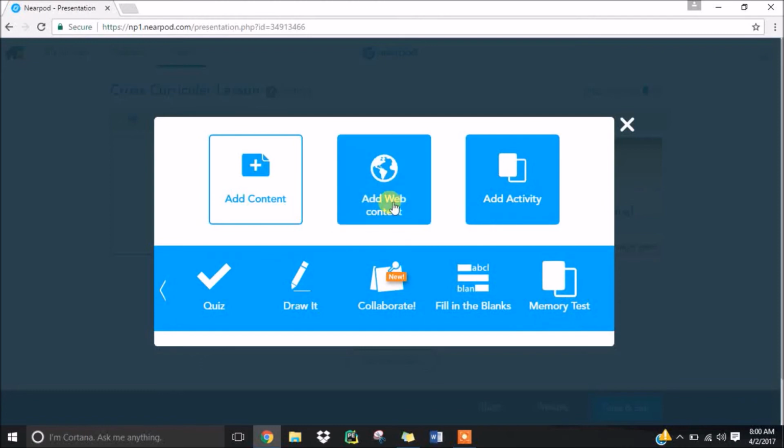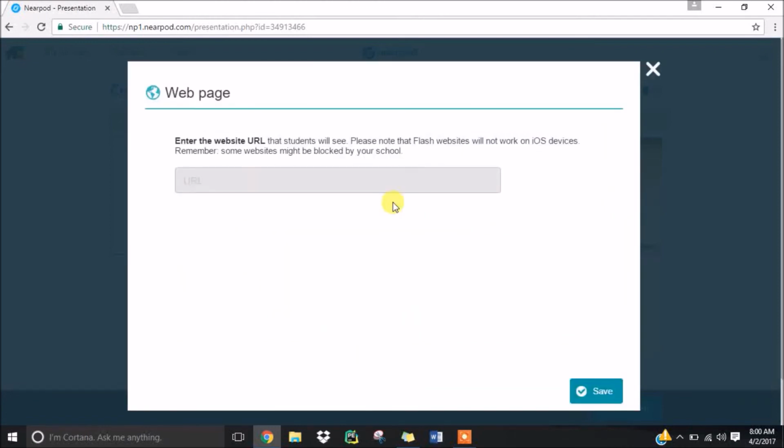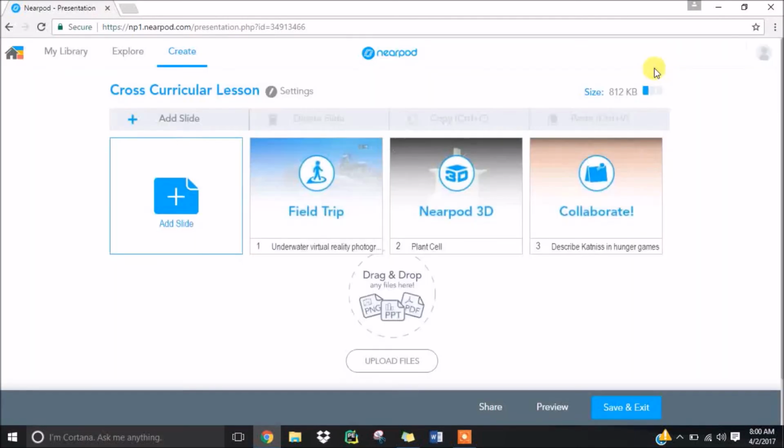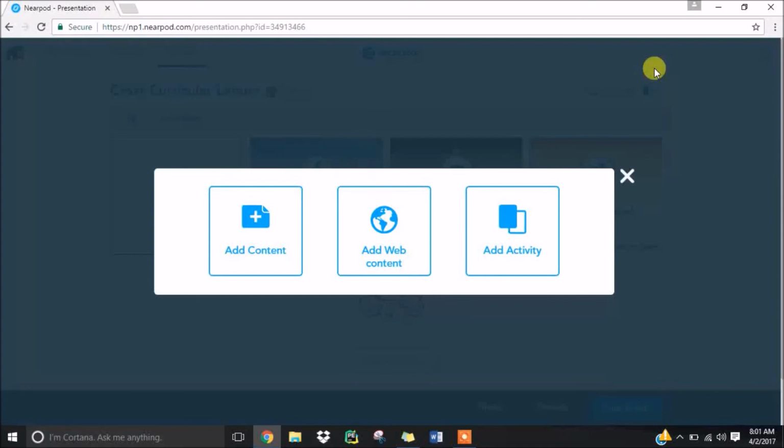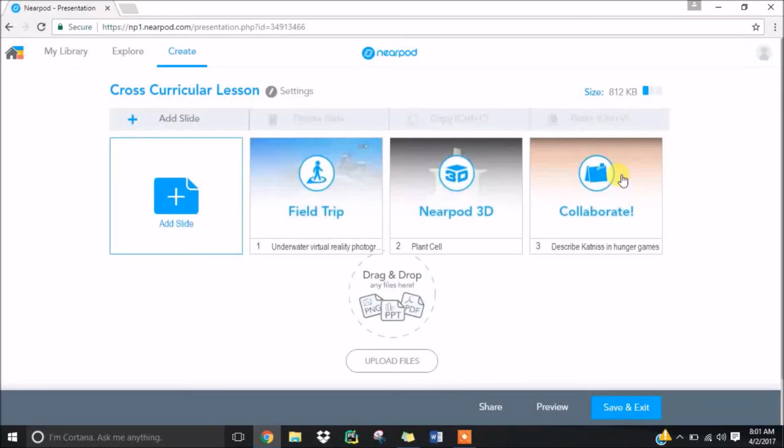You can also add content as far as videos, articles, just pasting in the URL and such. So Nearpod offers us a large advantage in ways to embed and incorporate content from one other educational area.